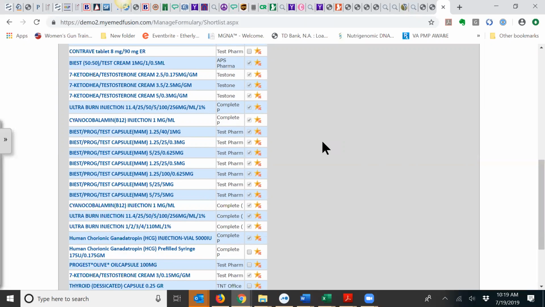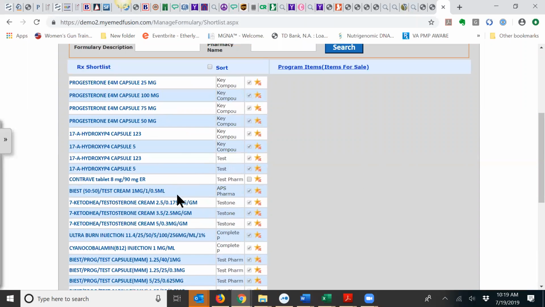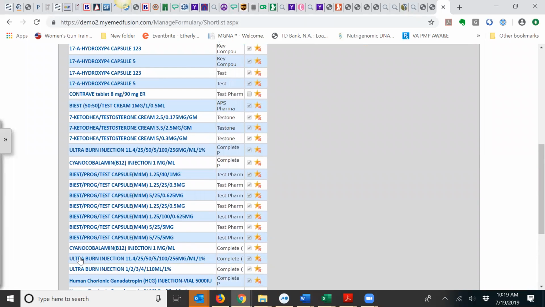So the way to think of this is, we have the pharmacy formulary already in the system, so you're not actually having to create formulary items. They're already there. What you have to do is bring the ones that you want to use into your personal formulary. So this is like your personal formulary that you're actually going to use, okay? So essentially you search and find them using this mechanism here, and then you add them into your environment.